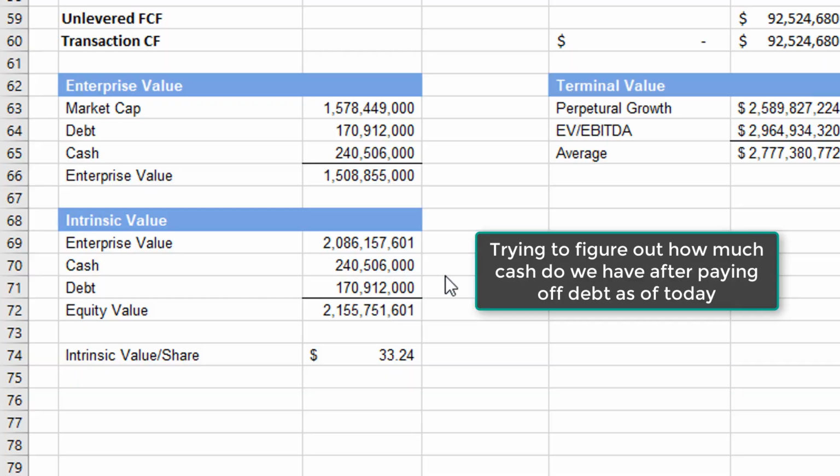The first part of the equation is how much cash versus debt do they currently have on the books? Because if you take all the cash minus all the debt, that's realistically what's on the books, and that's the present value of the cash that the company owns. So even if they didn't have any business and all they had was cash on the books, that would be the present value of the company, right? So $240 million worth of cash and $170 million worth of debt. The difference, that's kind of what you're looking at as intrinsic value as of today.